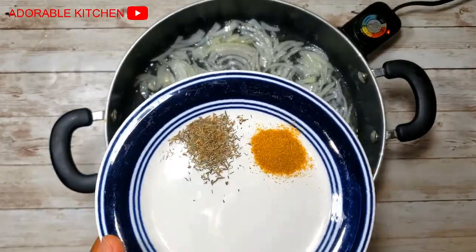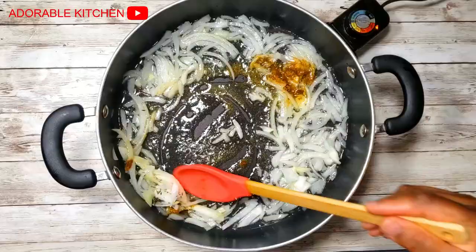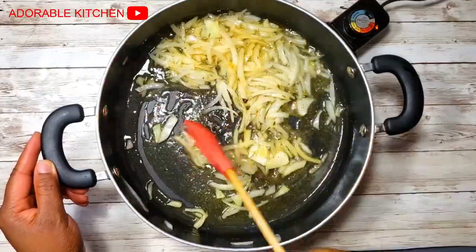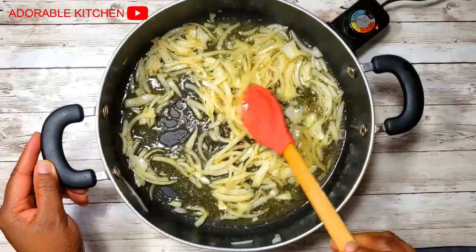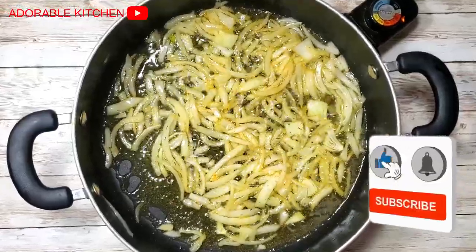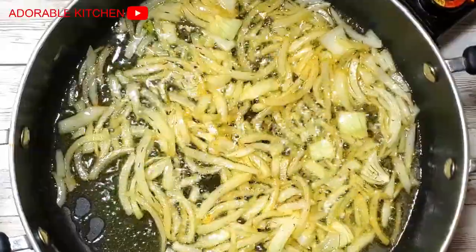Then to season the oil, I added half teaspoon of curry powder and half teaspoon of thyme. Then I fried it again for another 30 seconds. This sauce is naturally delicious, so it doesn't need much seasoning. So this is just to flavor this oil and make it also smell good. So go ahead and fry it for 30 more seconds. Next, pour in the blended pepper mixture.